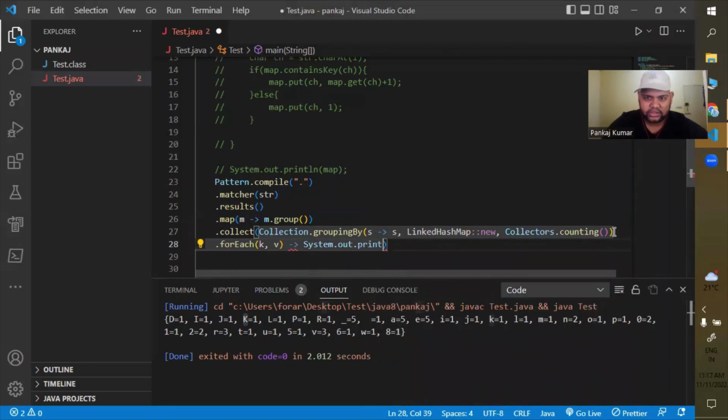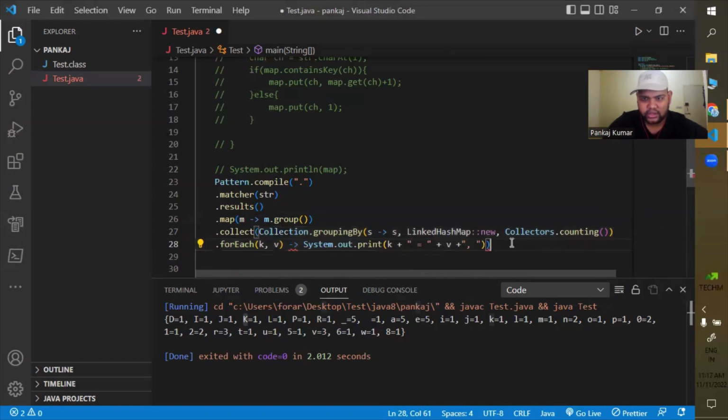Let's print the key, then separate with an equal to sign, and also concatenate with the value v, and some space. This way we can print our key value pair.